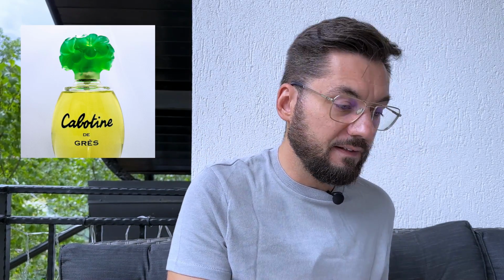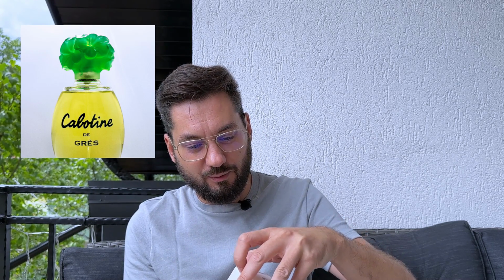Now, the only other fragrance I have from this house is Cabotine, which is, I think, a bit more famous, or at least to me it's a bit more interesting when you look at the notes on Fragrantica, because Cabotine is a leather chypre inspired by, I think, Kir de Russie, most definitely, and I talked about that fragrance a while ago, but this Cabotine was always in the back of my mind. So why not? It's so cheap, it sells for so little money, so why not just go for it?